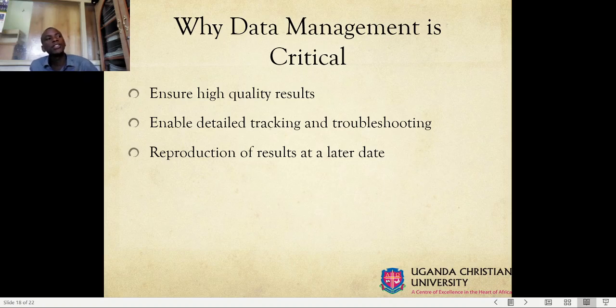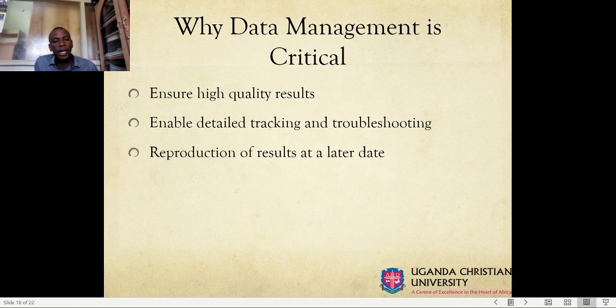But if you give it attention, that means you sit down with the people who help you collect the information, and you take them through what you want, each and everything. You do the pre-tests, to see if the questions really are answering what you want to get. You pull out those questions that you think are useless, you add some questions that you think are missing, and several other things.